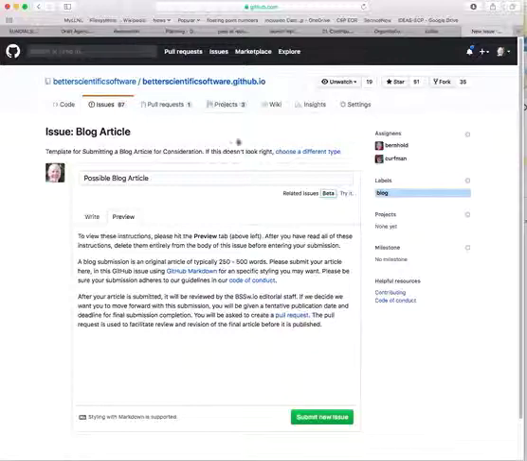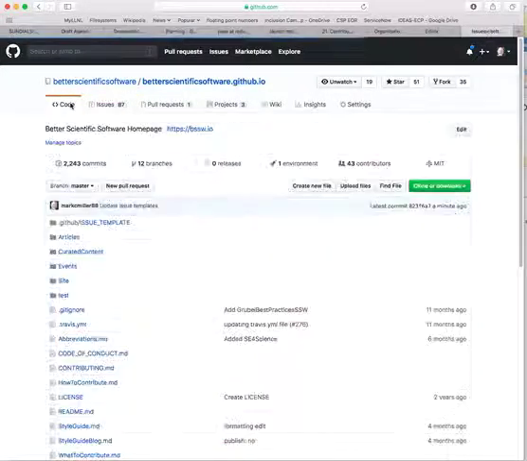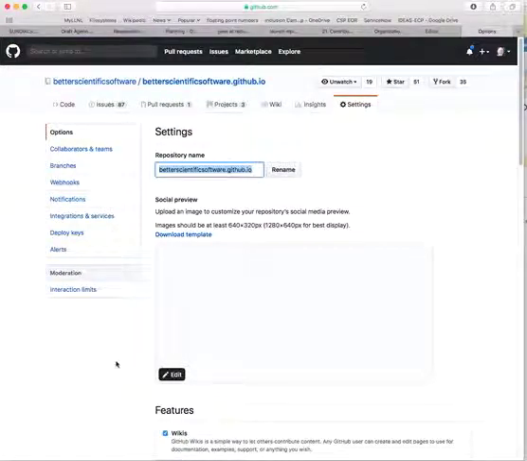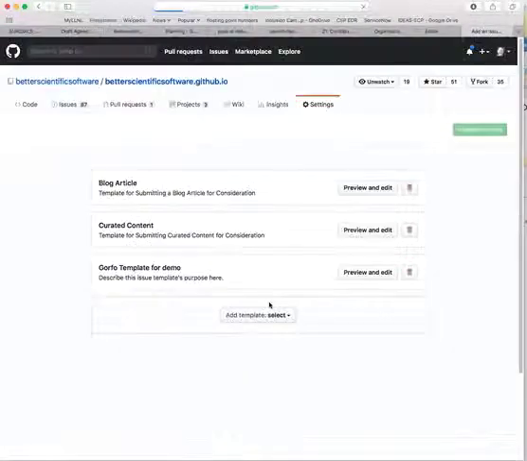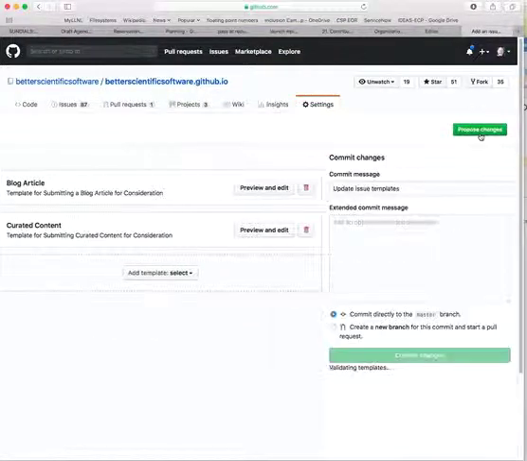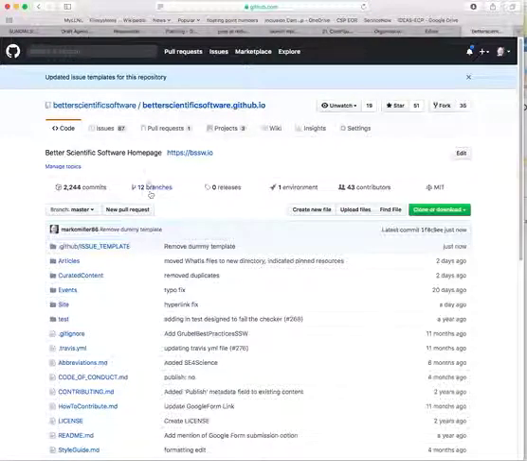So, okay, I'm going to go ahead and delete that one issue template that I didn't like. Where am I going to do that? I'm going to go back to code. I'm going to go to settings, actually, to do that. Options, come down, set up new templates. And I think if I just hit this delete, after you hit the delete, you still have to do proposed changes. And I'm just going to say remove dummy template, commit changes.